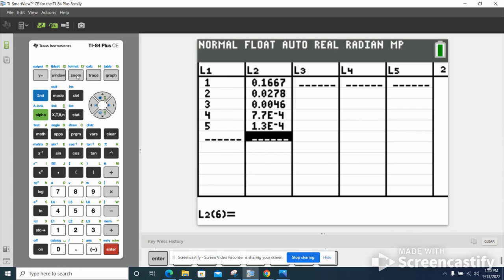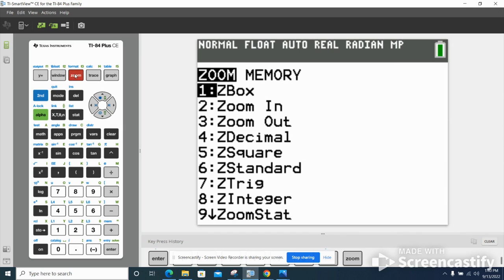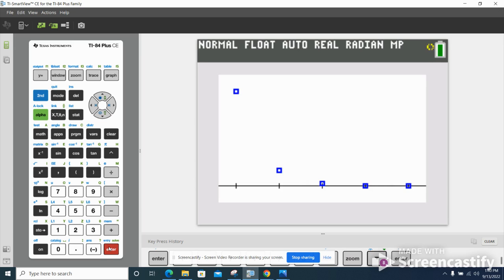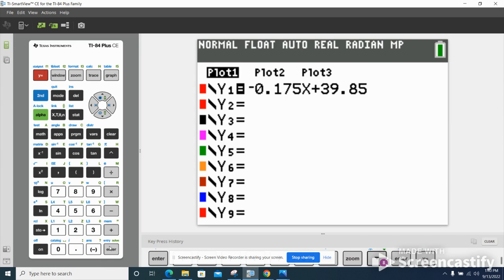No. I'm going to hit zoom. Then what option do I choose? The bottom one. Number 9. So I go down to 9. Hit enter. No, we're not going to do any of that because the question is about the end behavior. So this is what it looks like. Okay? This is what it looks like. Now, if you have a line or something, just go to y equals and just clear that out.